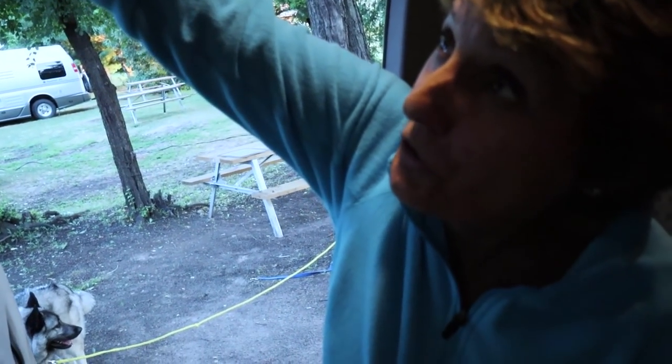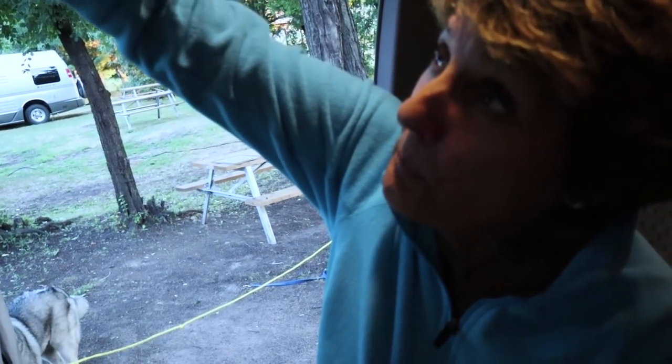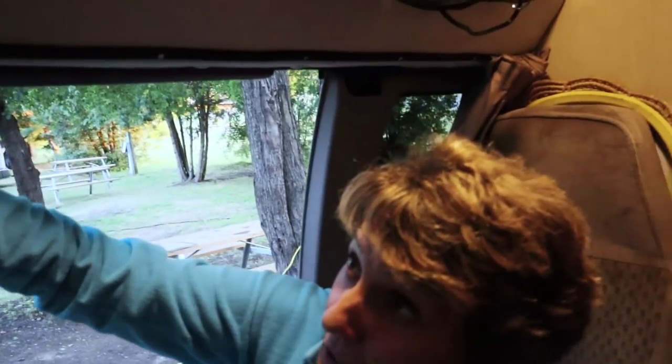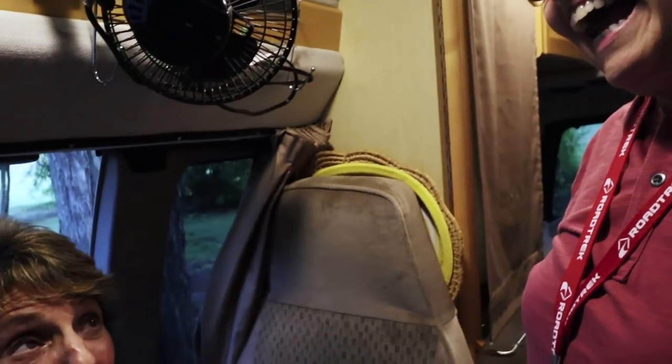Now you have to be conscientious about turning this up when you turn something on, but what a great visual reminder when you leave to make sure you've got everything off before you take off. It really has helped us not leave things behind and not have the vent lid open when we're going down the road. Now, did you learn this the hard way? Did you come up with this because you forgot to close the vent lid once or twice?